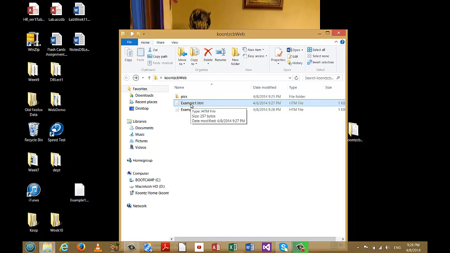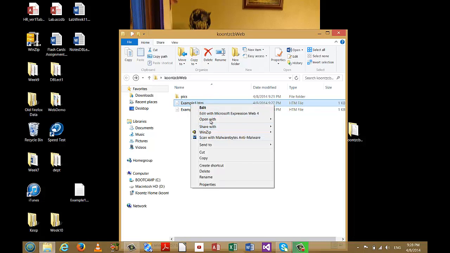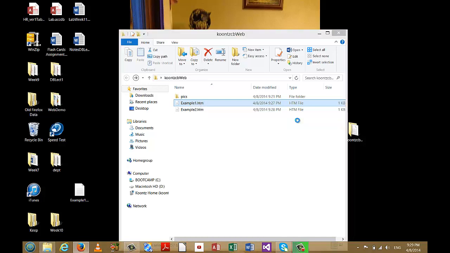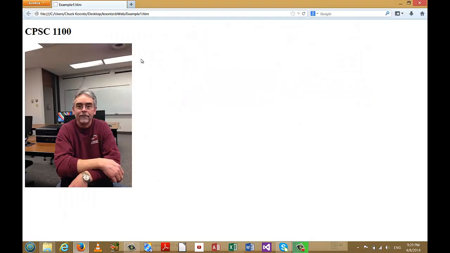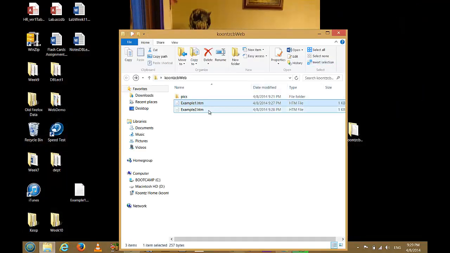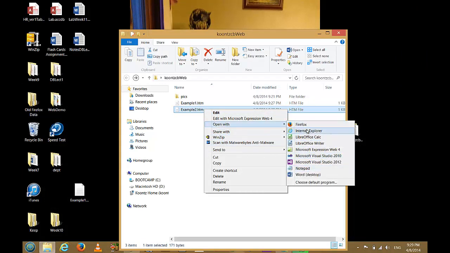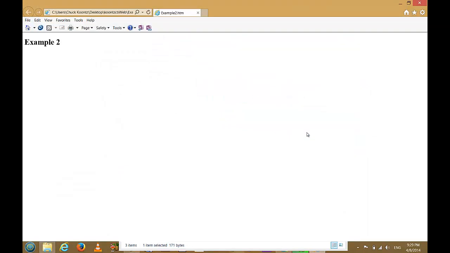So right now I have my first file, which I'll open with Firefox, and it looks more or less the way it did before, except it says example 1 up here in the title. And then if I look at example 2, which was created off of example 1, and I open it with Internet Explorer or Firefox, then the picture's gone.